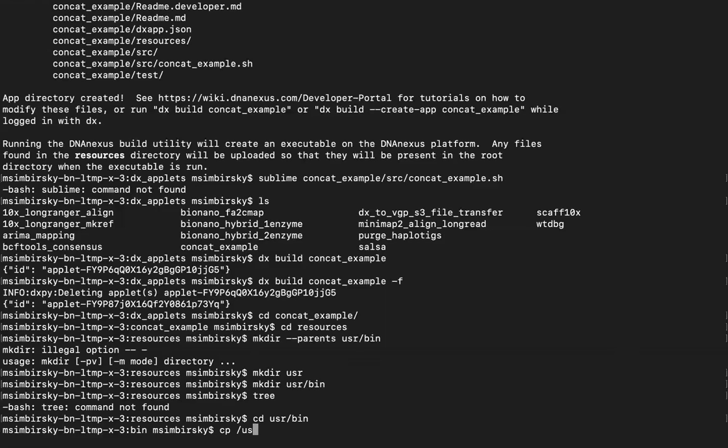So I might have samtools in my local user bin. I do not. But if I did, I could copy it from my local user bin into this app directory, as long as it was compatible with Ubuntu, and then it will show up as a dependency in my app.